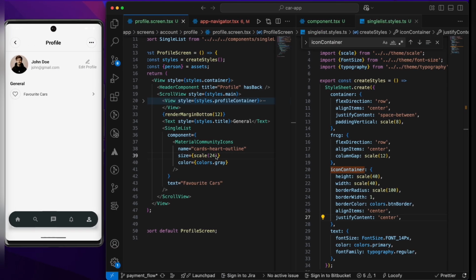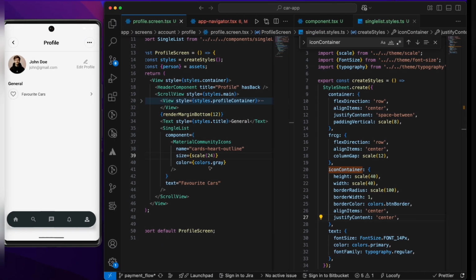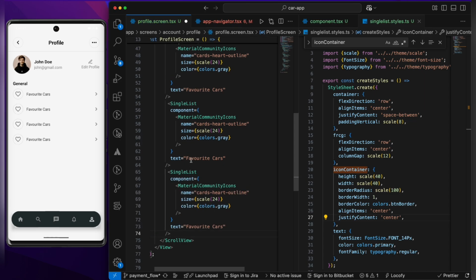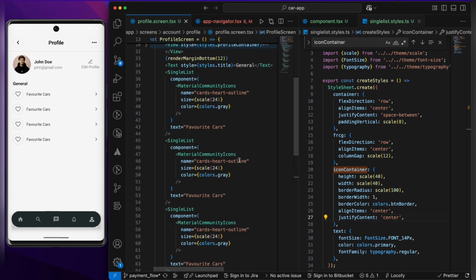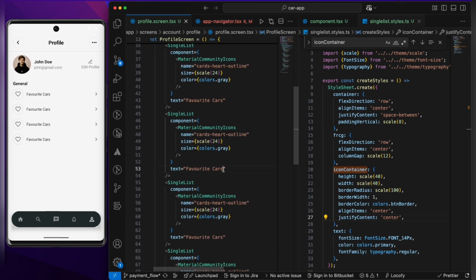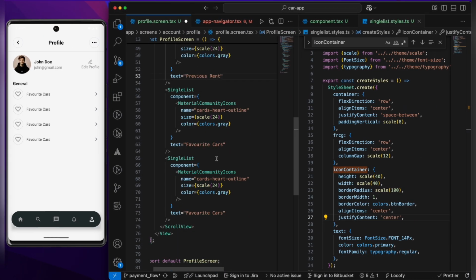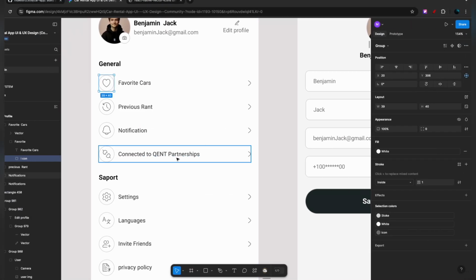Yeah, looks good. So now we can copy this 3 times. Copy this component 3 times. Okay, instead of favorite, pass previous rent. Instead of favorite, let's pass previous rent, and then notification, like this, and then partnerships.